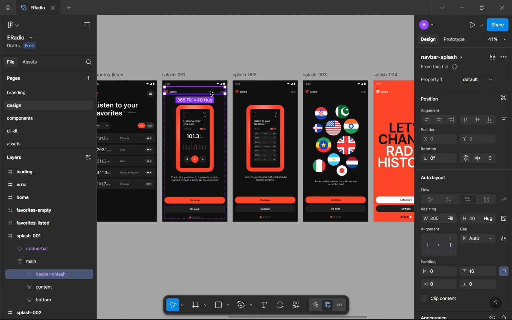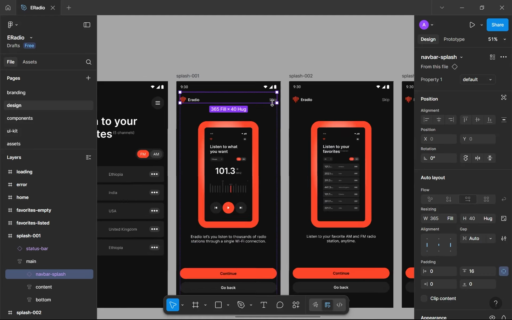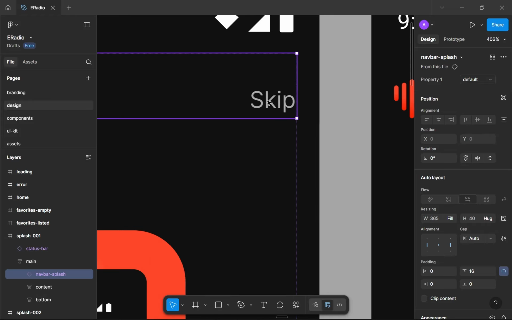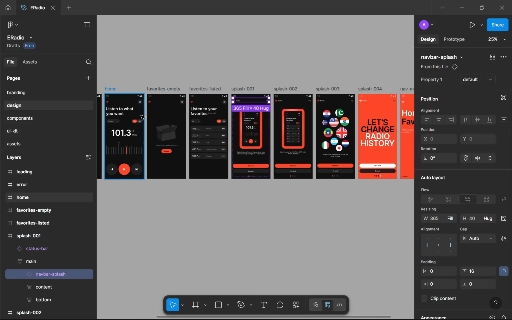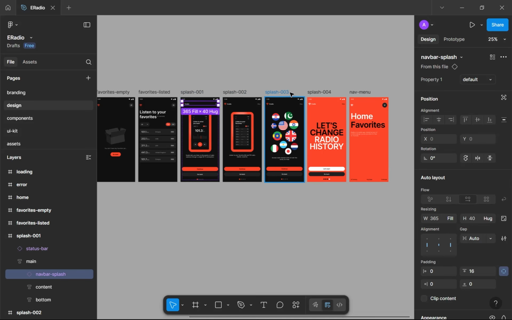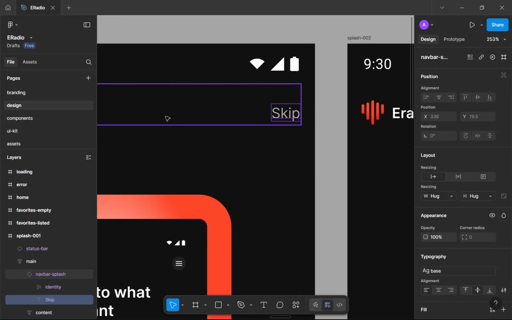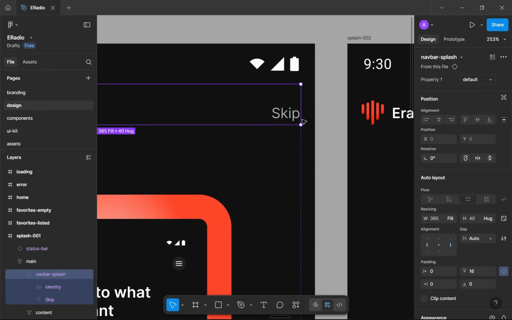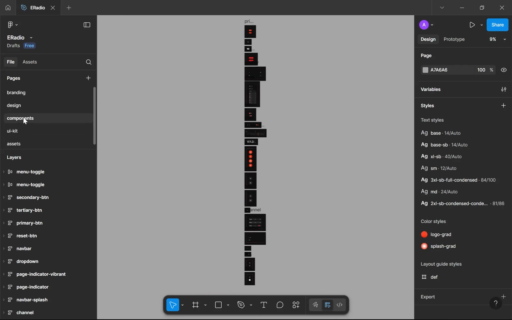So the first thing we want to do is work from the top down, and I'm just going to start here. On clicking this skip button, it's just a text, but it is a button, I want the user to be redirected to the home page, keeping every splash screen right here. Before doing that though, let's actually work on the animation for the skip button. What I mean is on-press animations.